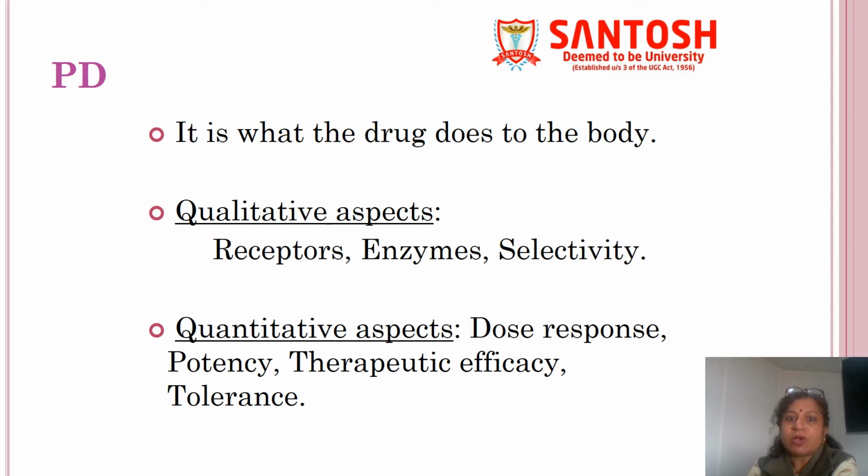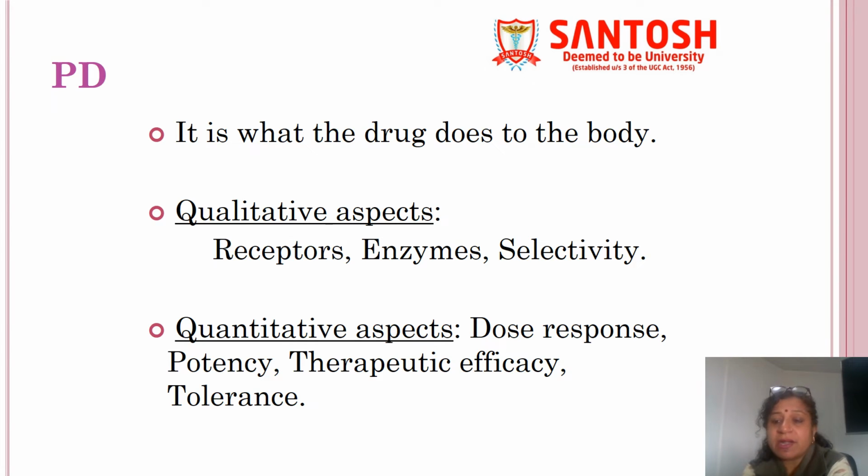So when we talk about pharmacodynamics, we actually study what the drug does to the body. What the drug is doing in our body, that is what we are studying. So what the drug does to the body is pharmacodynamics. In pharmacodynamics, we assess several qualitative aspects and several quantitative aspects.